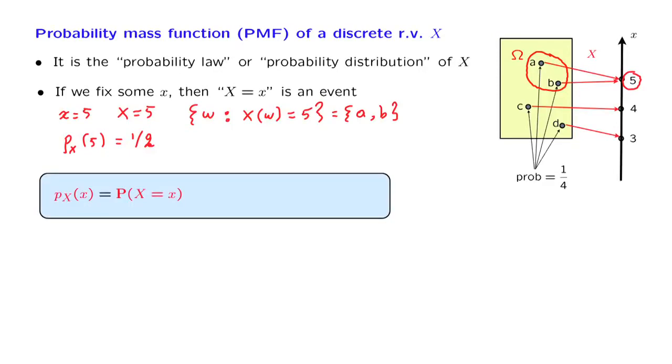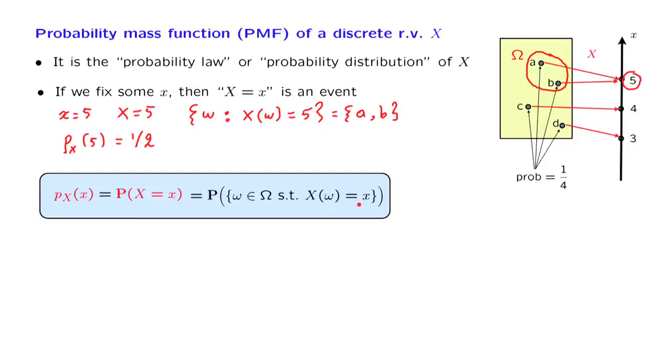More generally, we will be using this notation to denote the probability of the event that the random variable, capital X, takes on a particular value, little x. This is just a piece of notation, not a new concept. We're dealing with a probability, and we indicate it using this particular notation. More formally, the probability that we're dealing with is the total probability of all outcomes for which the numerical value of our random variable is this particular number, little x.